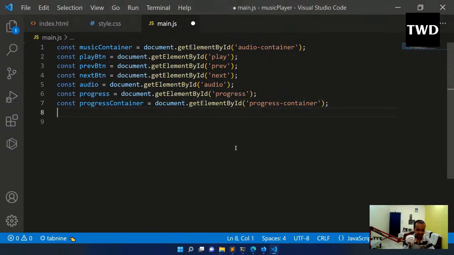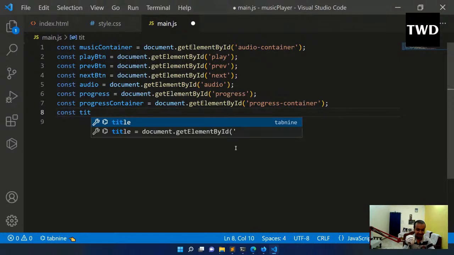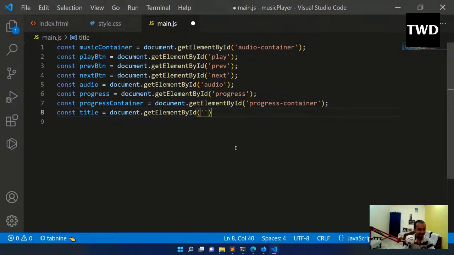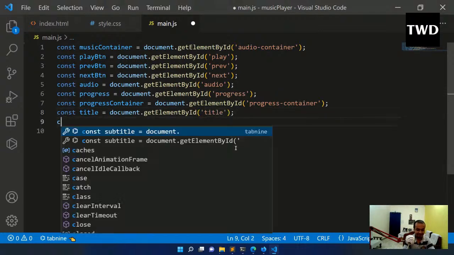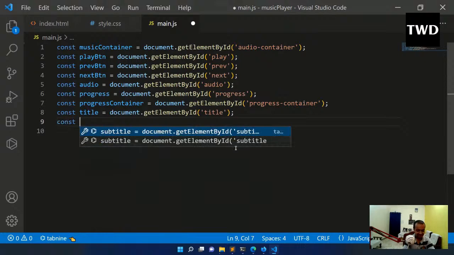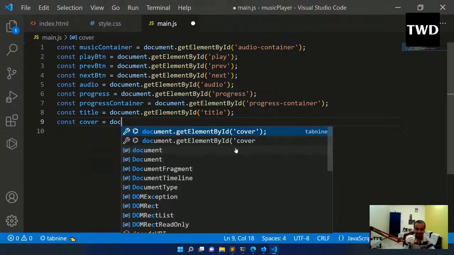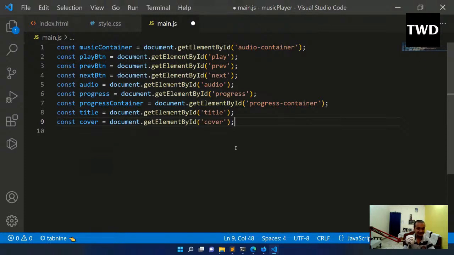Yeah, this is also right. Const title equal to document dot get element by id title, const cover equal to document dot get element by id cover. Yeah, it is also right.